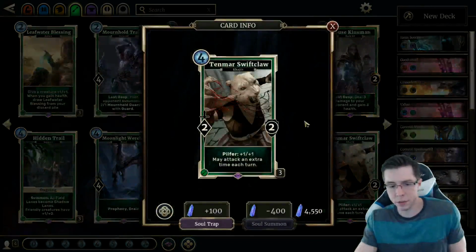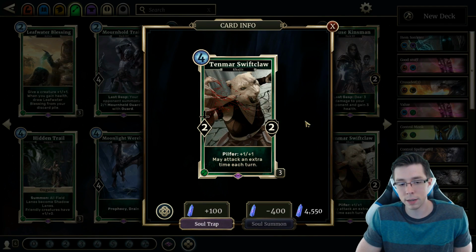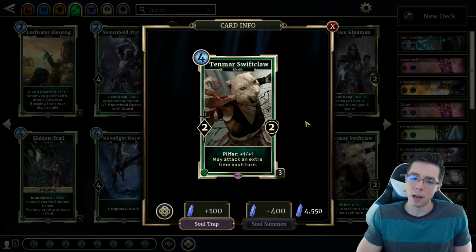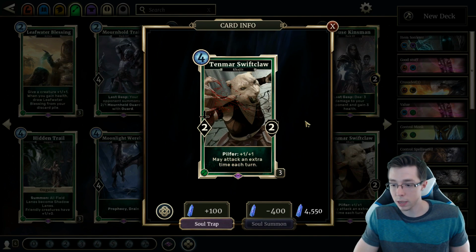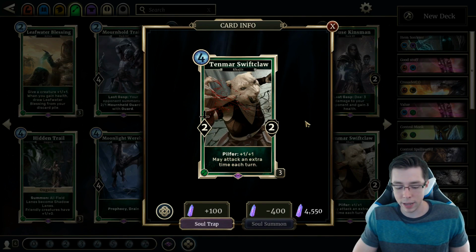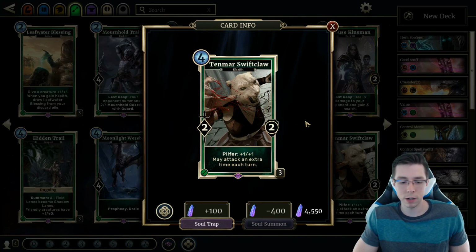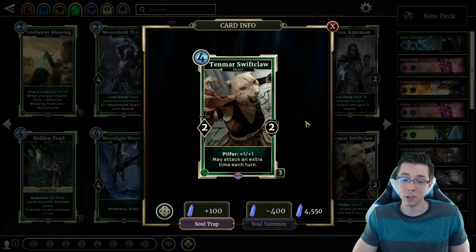Kenmar Swiftclaw is another card that could potentially be very good in a Pilfer deck, given the right combinations of cards like Master of Thieves and Thieves Den, because anything that gives extra attacks, this card could just get out of hand really, really quickly. The issue is if you don't have the right setup, it's very easy to kill, fireboltable, executable. We talked about that with Breton Conjure, that if they have that 1-cost removal or something for your 4-cost, you might just lose the game.